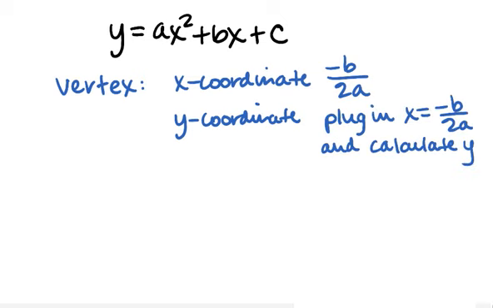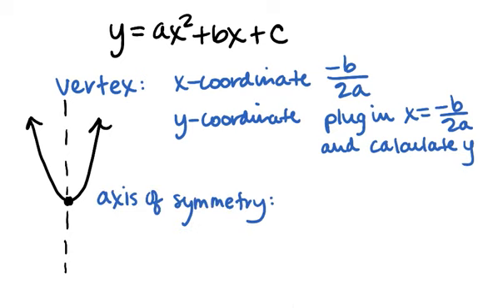Okay, and then the axis of symmetry, that's a question I haven't seen asked very often, but I know it's one that we asked in Algebra 1 and Algebra 2, so I might as well remind you of it. Okay, so let's just look at the graph of a normal old-fashioned parabola. Here's the vertex, that minimum or maximum point. And we see that the parabola does have symmetry kind of around this line that goes in there. In this case, and in this unit, all of the parabolas we're looking at either open up or open down. They're vertically oriented parabolas. So the axis of symmetry is always a vertical line.